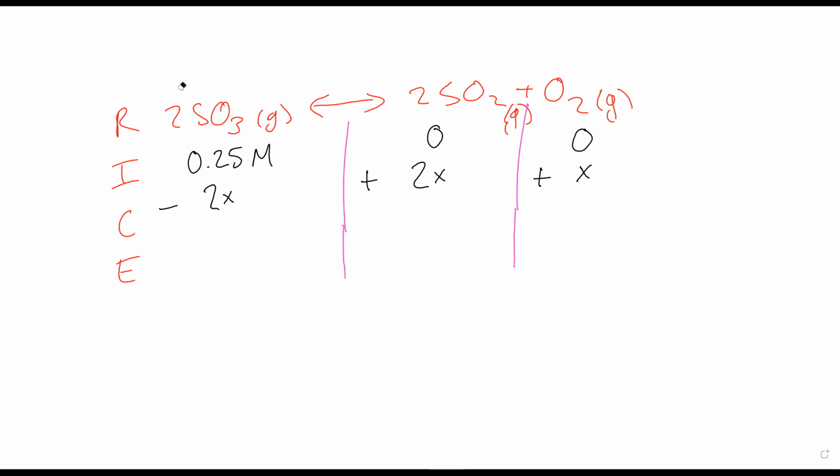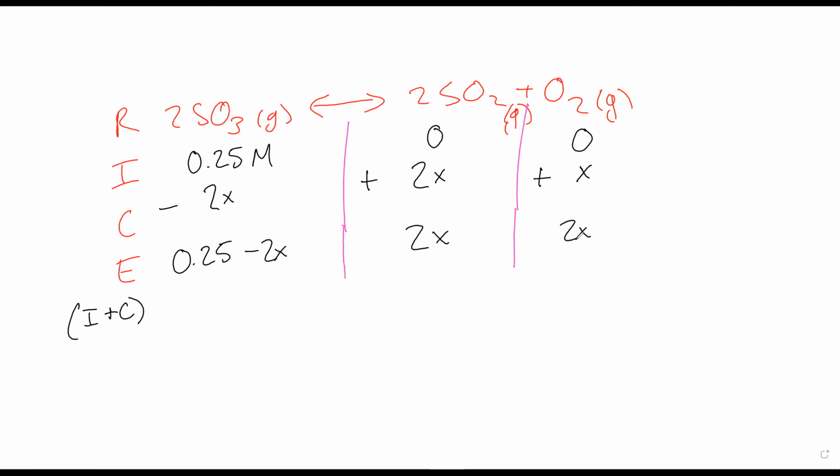No. Okay, good. So now that I've done that, I'm going to fill in my equilibrium side. Only here, I don't put numbers. What I am going to put is basically just I plus C. I'm doing 0.25 minus 2x. And it's okay if I leave it like that. This will come into play later as to what number exactly goes here. But for now, we're only going to put in what is basically a formula.